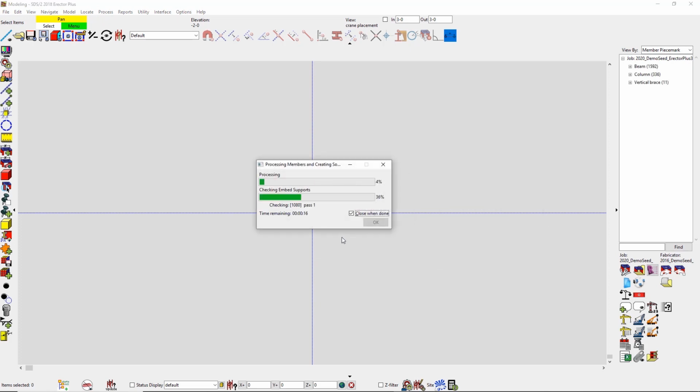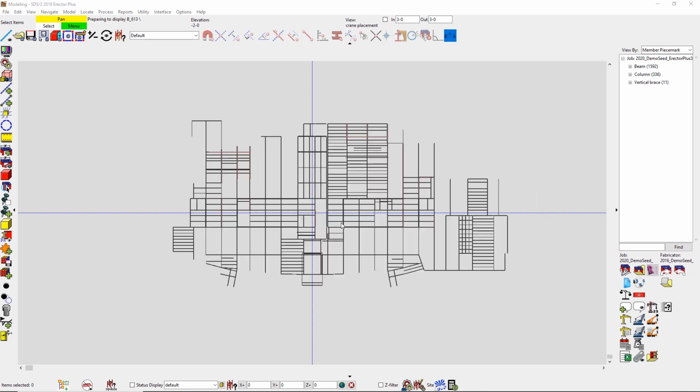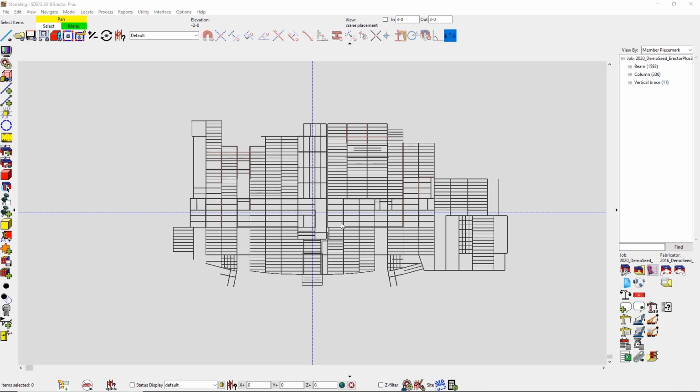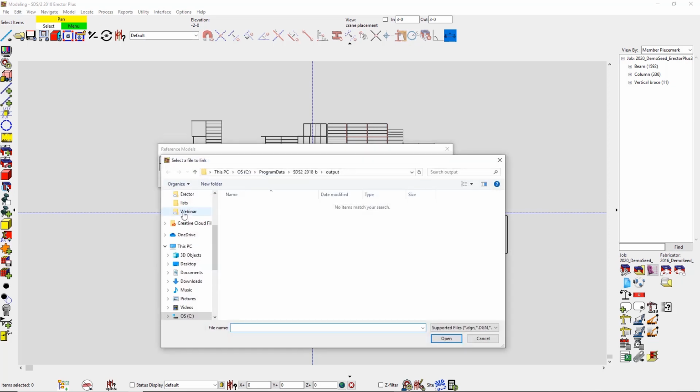Working with the XML file, it's going to link my Revit families with the properties of SDS2 so I don't have to do that extra mapping. Once the steel is imported, then it will automatically read all of my setup information so I don't have to go one by one and make the adjustments.